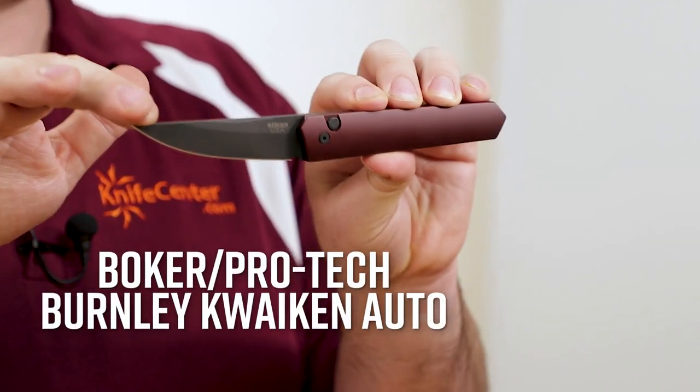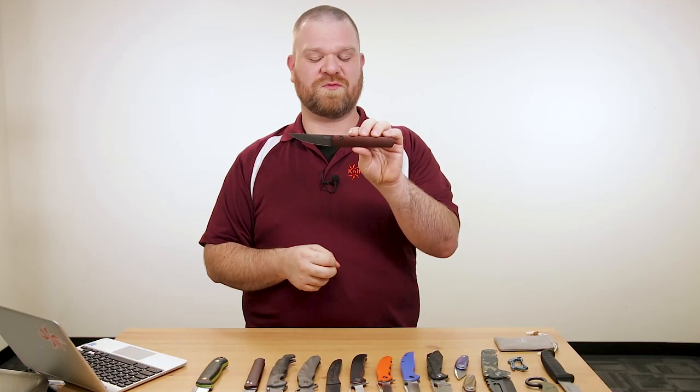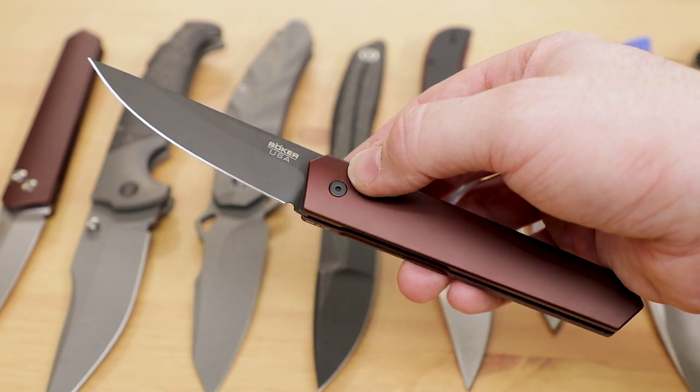All right, next up, we've actually got the return of an older item. This is the Boker Burnley Pro-Tech Automatic. I know that's a lot of words because it's a lot of different entities involved in bringing this to fruition. The design, of course, is from Lucas Burnley, who more than anyone else kind of kickstarted the whole Quaken craze in the last few years.